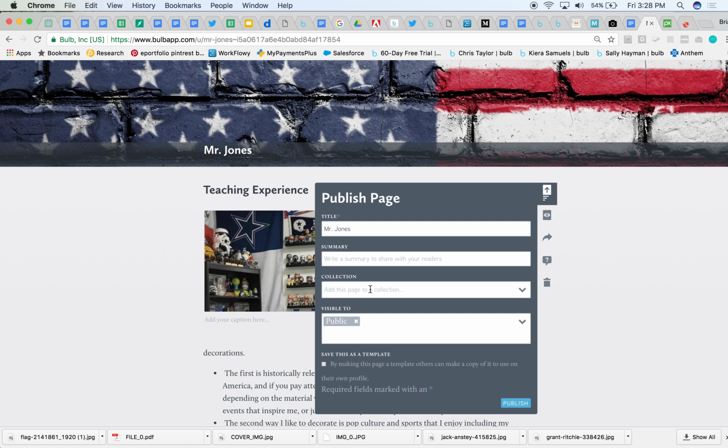If you have collections created, you can add this page to a collection, and you can make it visible to the public. And if you click down below, it gives you the ability to publish to one of your groups. If you're a member of any group, this will show up and I can add my group.